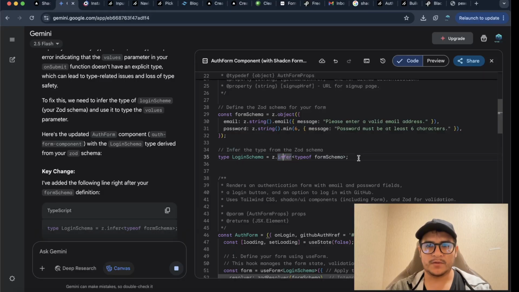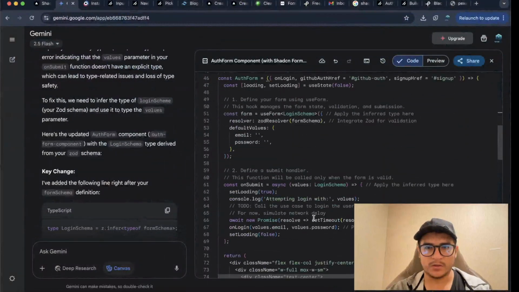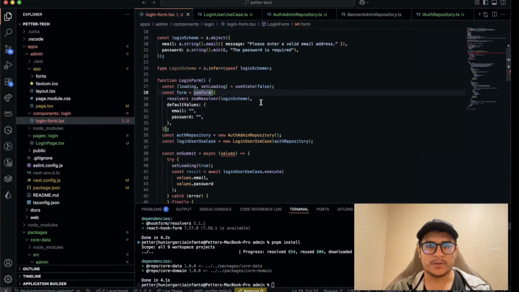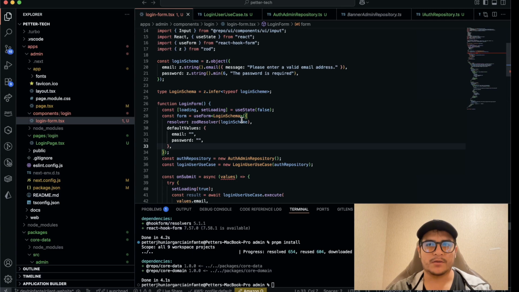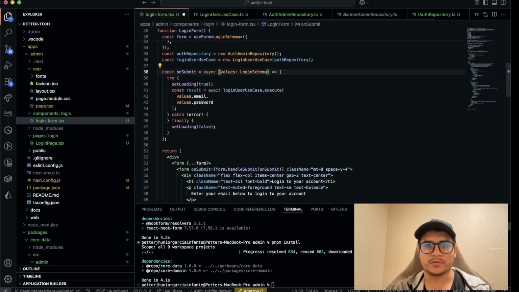So we can infer types in TypeScript. Something like we have this and we can infer a type like this. So when we do this, we also have to change this part, letting the library that we are using know this type, and now values is going to be of this type.